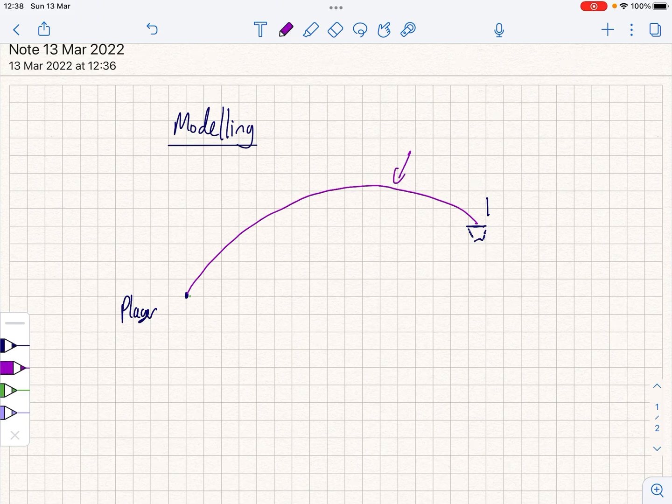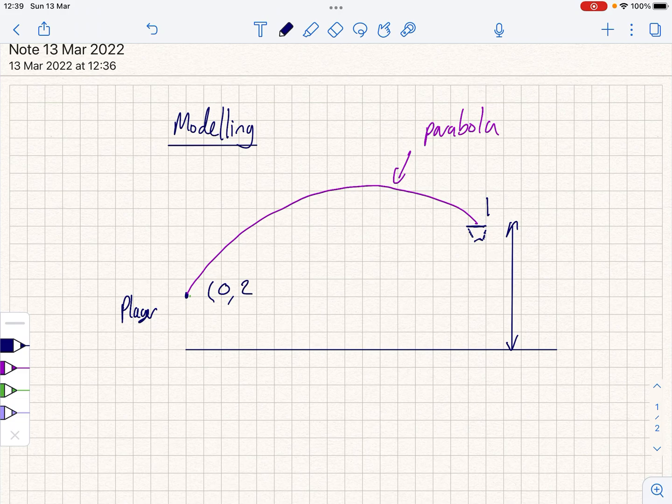And this is a parabola. It's actually a negative parabola. And you might want to put on the floor here, so you would need to know what is the height above. Absolutely certainly you're going to need to know a couple of coordinate points. So maybe it's been thrown at 0 on the x-axis, and it's been thrown from a height of 2 meters. So if you're 1 meter 60 tall, you're an extension of 40 centimeters.